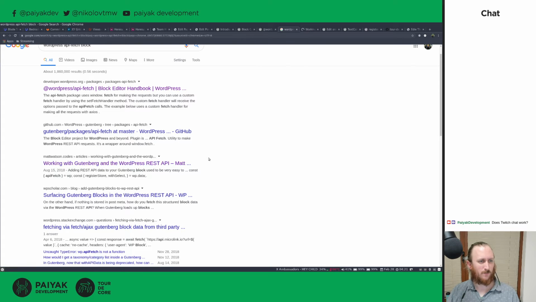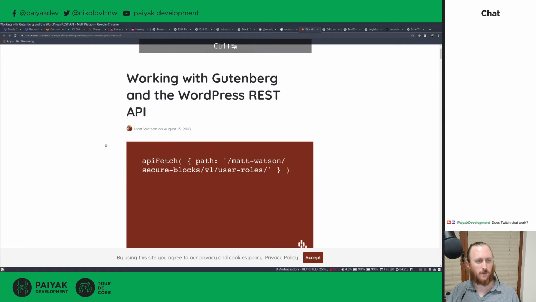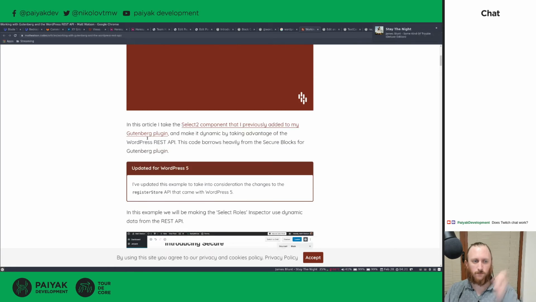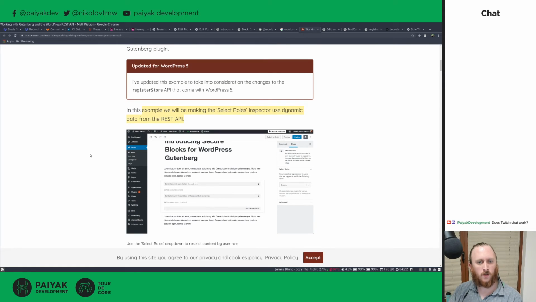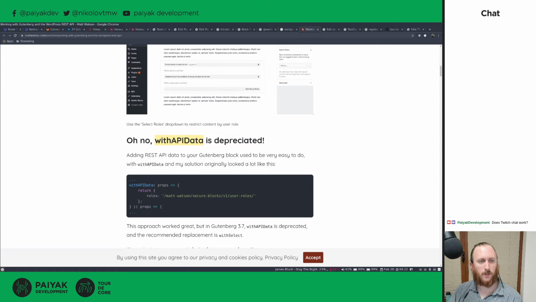Okay, Gutenberg and the WordPress REST API. Let's see. Use data from REST API with API data is deprecated.